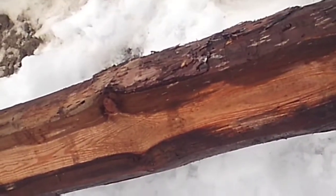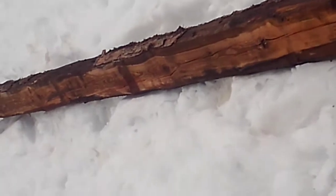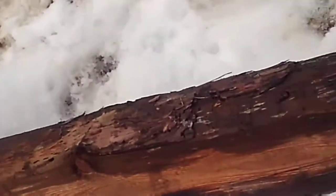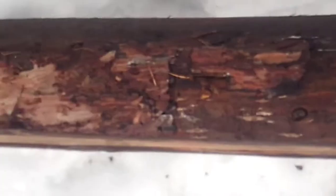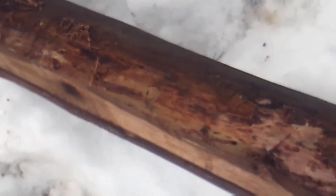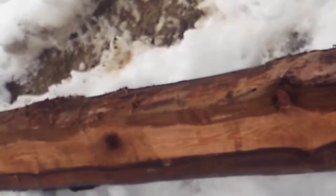Okay, these are those tamarack posts that I was telling you about that are 16 feet long. Well, they are only flat on two sides. I'll show you on this side. They came from the mill that way, and they still have bark on one side. So I'm going to use my mini mill, a Grandberg mini mill, and make them a true 6x6.